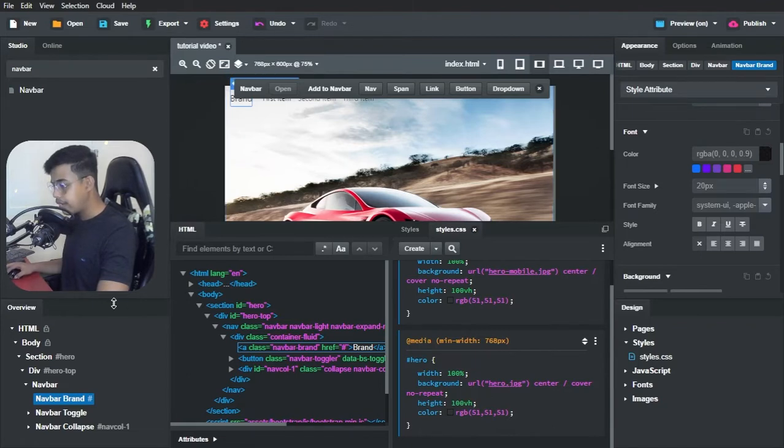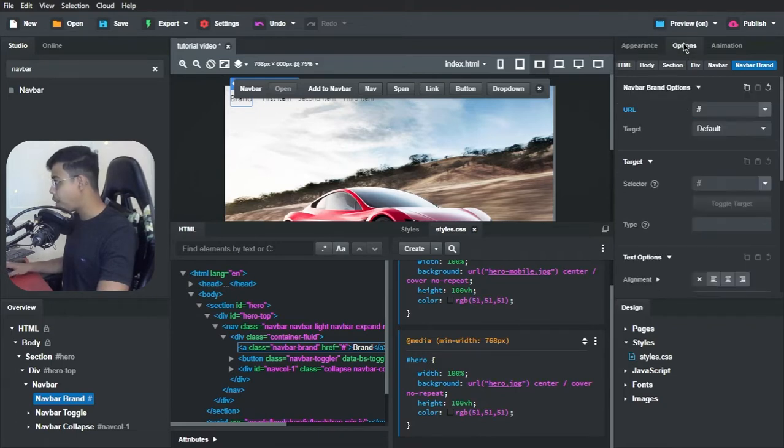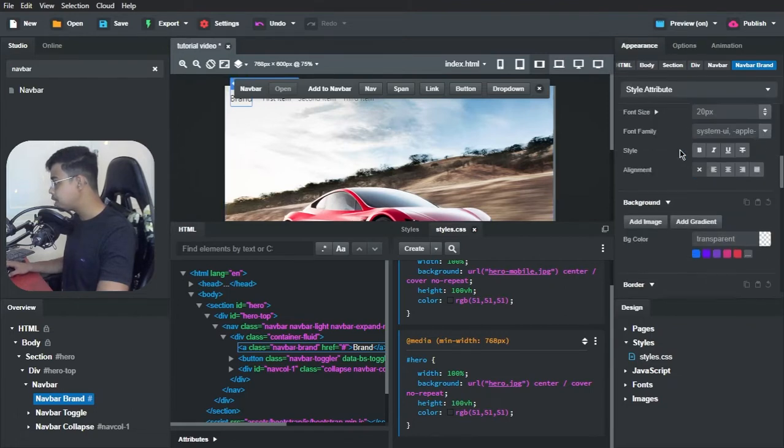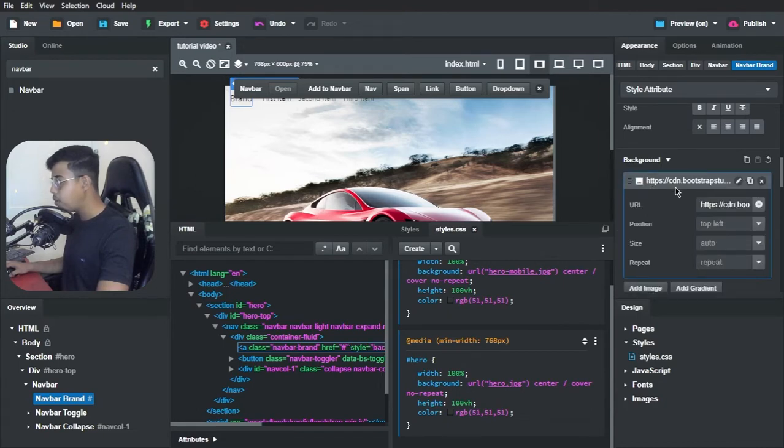So just select the brand logo and then you need to come to the appearance. Over here you need to click on options. Okay, just come to the appearance and you can see the background section right over here. Here you need to click on add image, then you need to select the image.